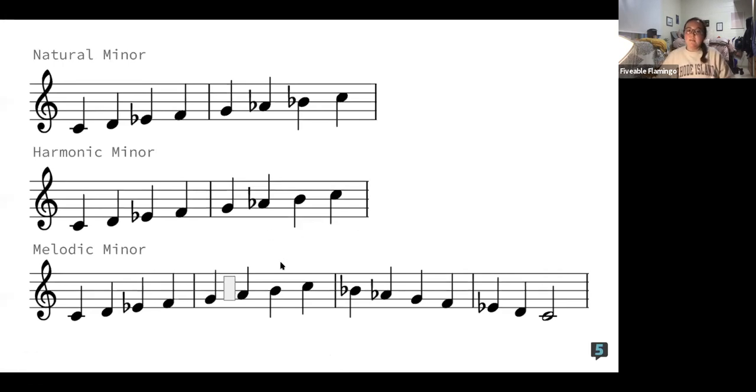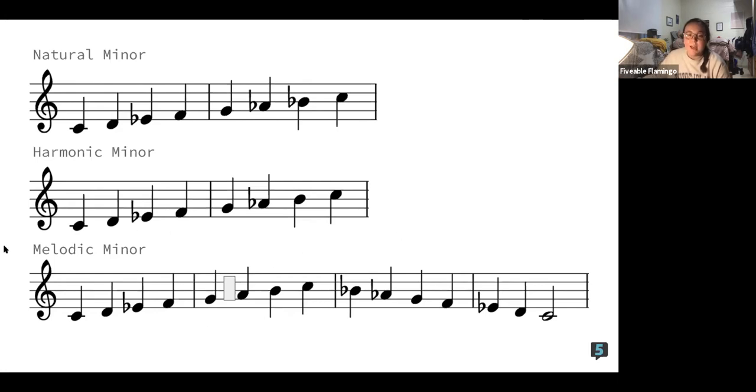Okay, so when it comes to minor scales, we have 3 different kinds. We have a natural minor, which is when you lower the 3rd, 6th, and 7th scale degrees, and those don't change. They're lowered on the way up and the way down of the scale. Then we have the harmonic minor, which is when you lower the third and the sixth. The seventh is left alone here. And these are good to know off the top of your head, especially if you plan on continuing with music.